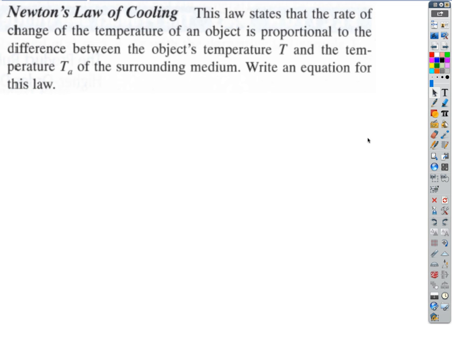Tell me one thing, Tyler, that's going on up here. Delta T. Delta T, okay, proportional to the difference between the object's temperatures. Okay, so we got a difference there. That's a delta, isn't it? Right? We could call it, how are we going to write that? The difference between, let's take this part right here, and we'll write it in green. How do we write the difference between the object's temperature and the ambient temperature? Yeah, right. T minus T sub A. Everybody agree? Differences mean I'm subtracting. So the green part is going to be T minus T sub A. Okay, what else?